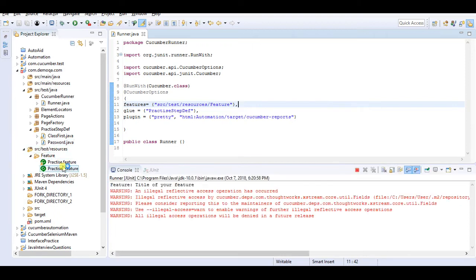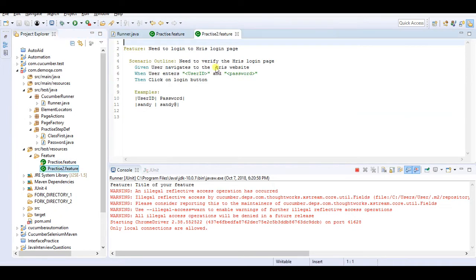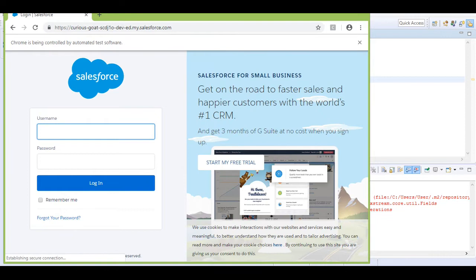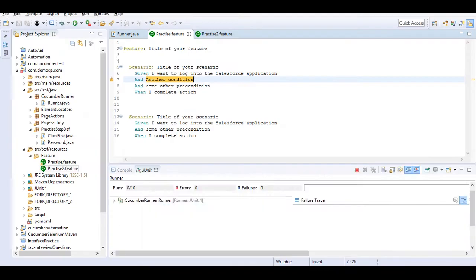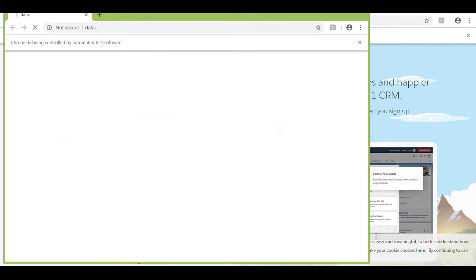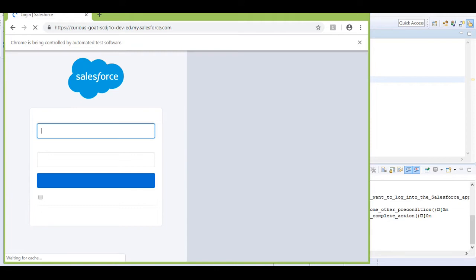Okay, so there are three features that it's going to execute. Let's open each of them. There is a method that I have not implemented intentionally, so that we will see in a report how it looks. So this is the first one, the unimplemented one, so it must have failed. That is why it hasn't moved any further. It has started the second scenario of the first feature file. So basically, even if it fails for some reason, we can see it in our Cucumber report.